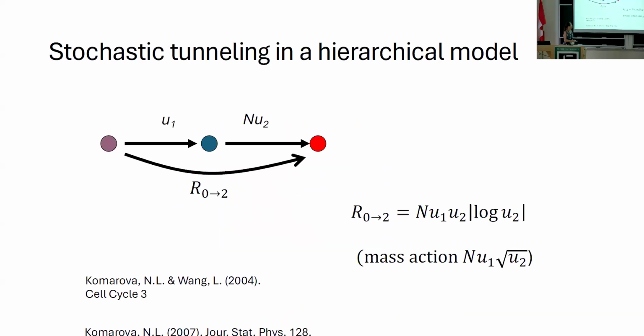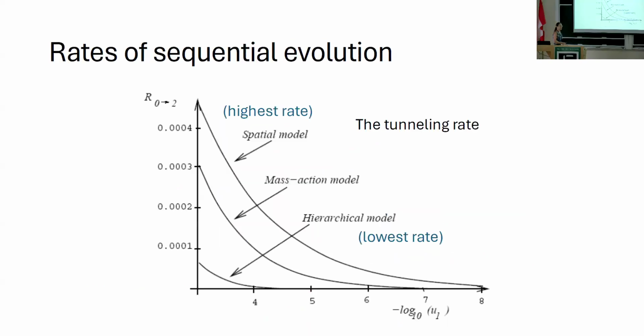So we can repeat the calculation of the rate of evolution in this case, and it's slower. It's slower than the spatial system, but it's also slower than the mass action, the most primitive one. This is the formula that has to be compared with that, and u is small. Take the limit to infinity, and so here's the picture that transpires here.